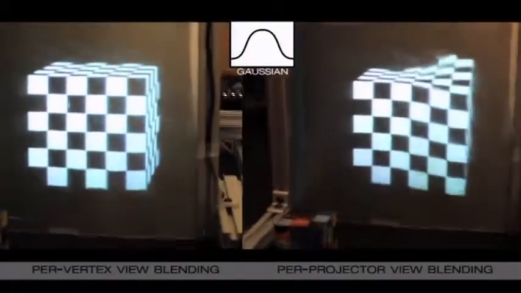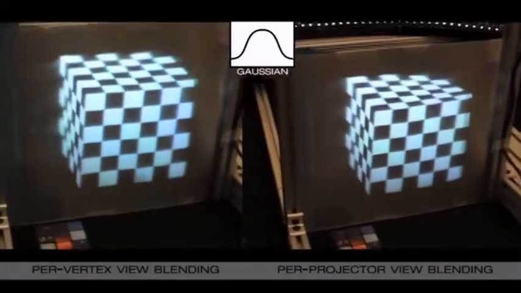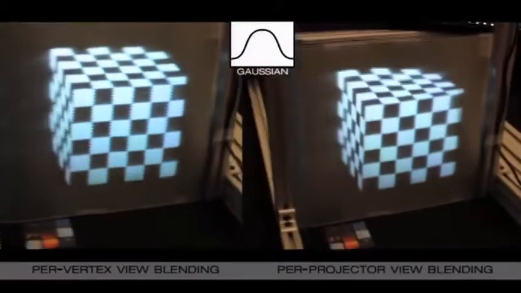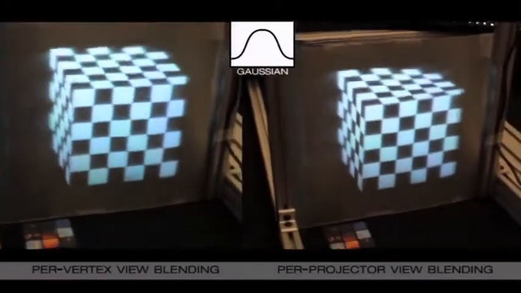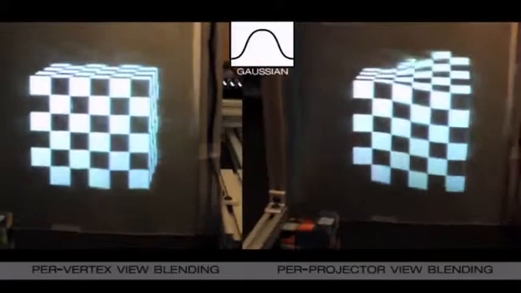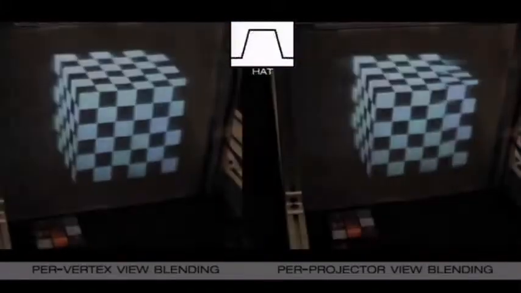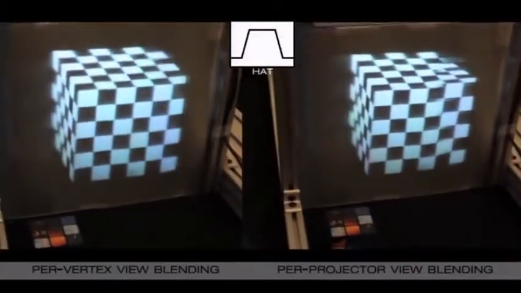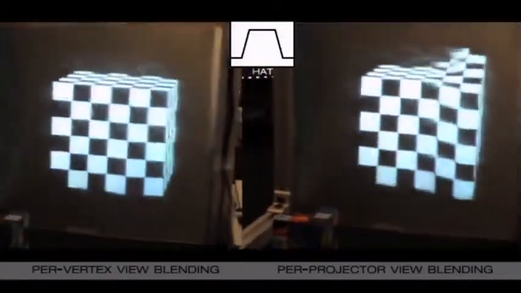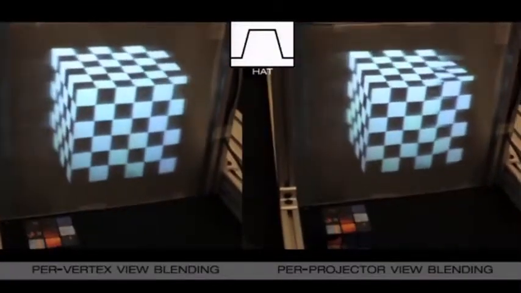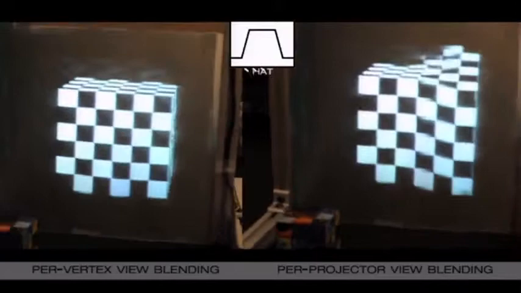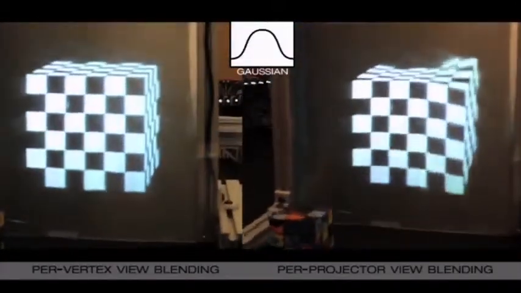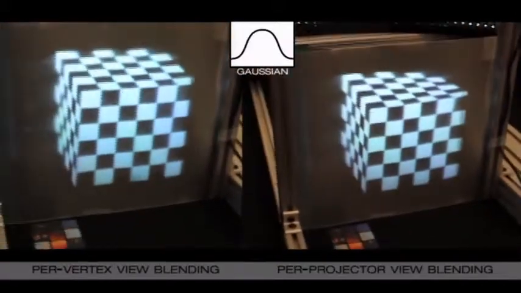So this is what the interpolated vertical parallax looks like. On the left, this is our proposed algorithm, which as you move back and forth smoothly interpolates between different heights. Now on the right, this is a technique where you assume that for each projector frame, all the heights are constant. And this results in image tearing, basically where you're seeing images that were intended for the person on your left or the person on your right, and they might be at different heights. And there's two different algorithms here. One shows an abrupt fall-off or transition from one height to the other, and the other shows the smooth Gaussian. Most of the results I'm going to show later on are all using the smooth Gaussian.